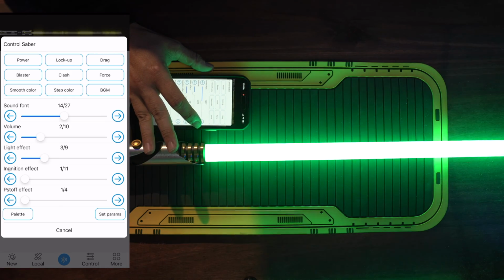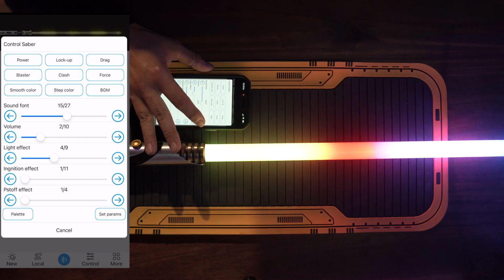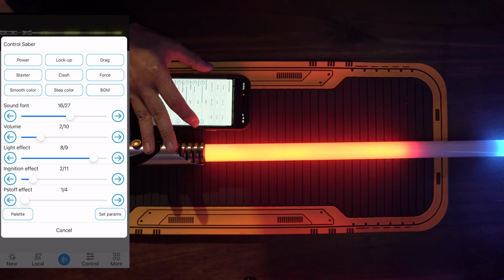Tell me, is this training? My training? I am told it is the Dark Saber.